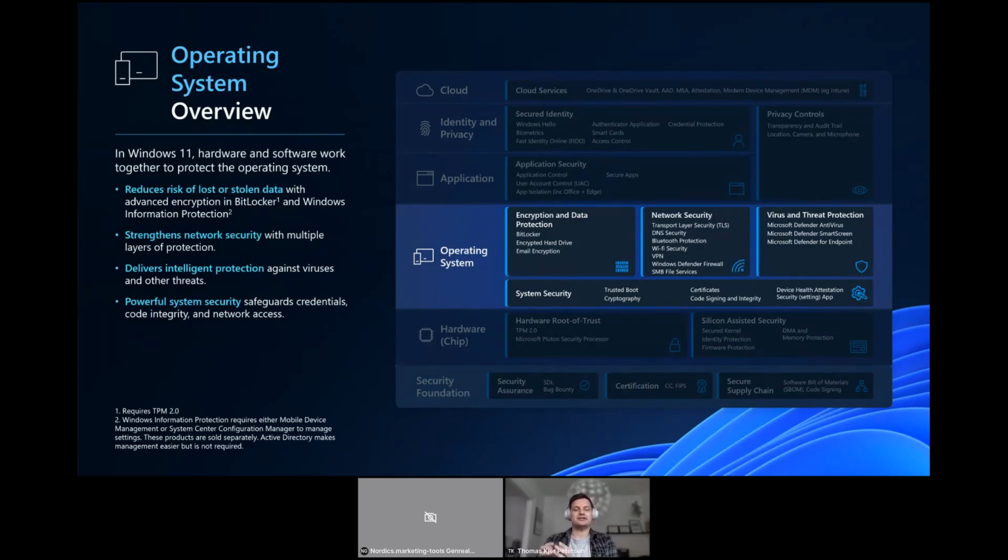This isolated environment hosts multiple security solutions, greatly increasing protection from vulnerabilities in the operating system and preventing the use of malicious exploits as well. In combination with device health attestation with cloud services, Windows 11 is zero trust ready right off the bat.